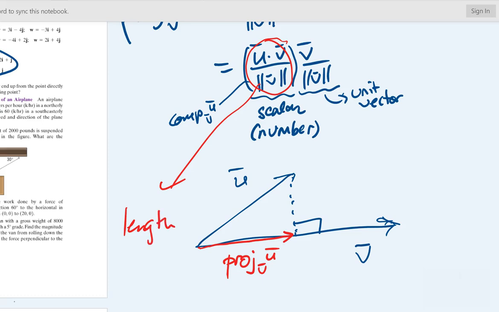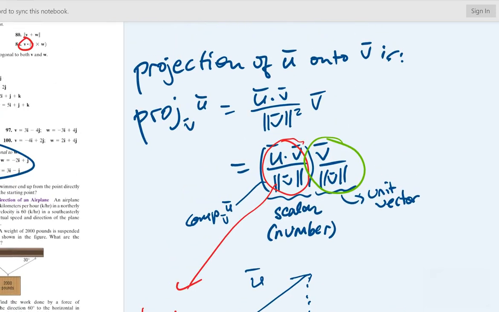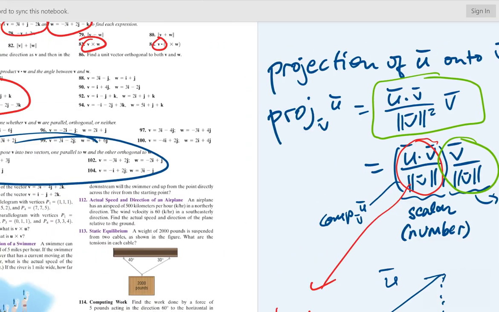And this part here, that unit vector piece, that's just a length of 1 along it. Let's assume this is length 1 here. So that's one example of where unit vectors come in handy. So anyway, let's do an example of this. I would like you to memorize this formula. Please memorize this.